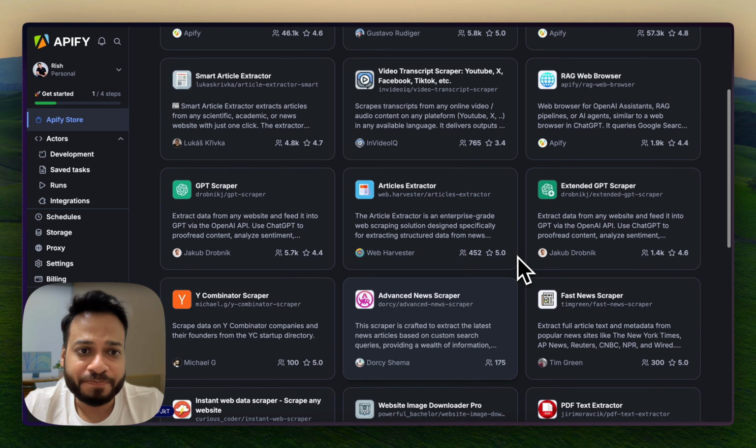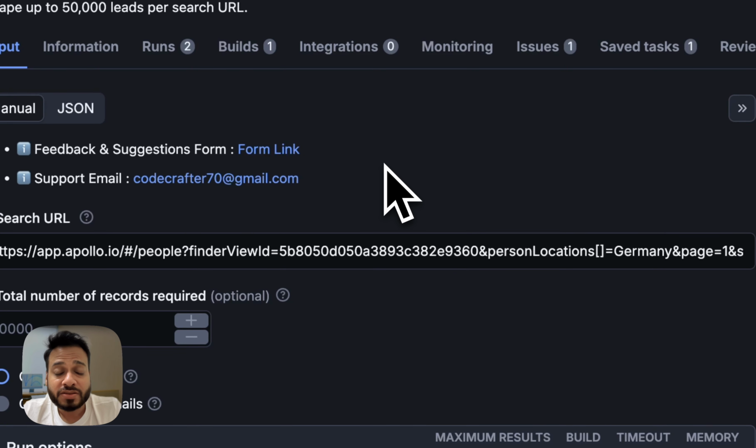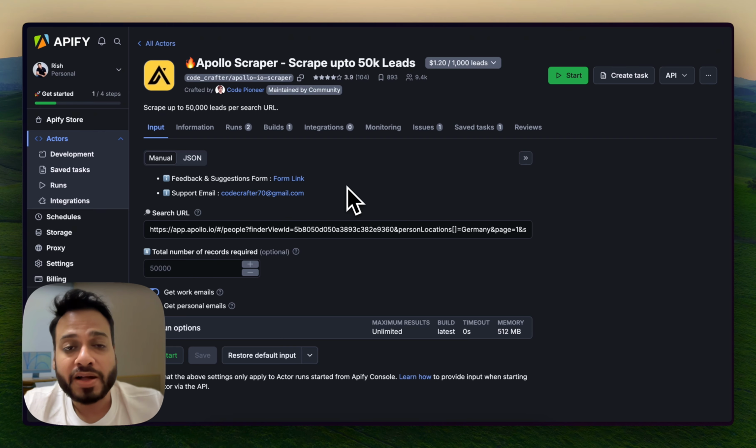So for us, we'll go to lead generation right here, and what we are looking for is this one, the Apollo scraper, and this just costs pennies compared to the actual plans of Apollo.